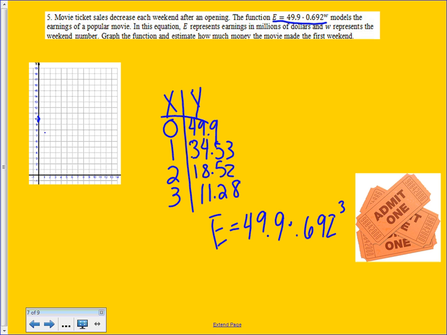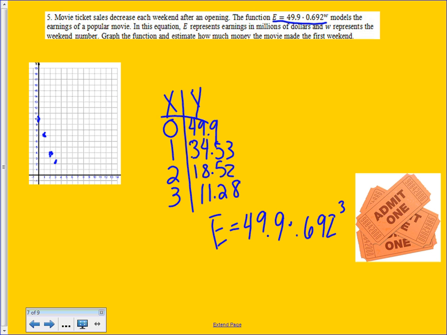For number 1, I want to go almost up to 35, so I'm going to go 5, 10, 15, 20, 25, 30, and here's 35. Now, because we're not changing the scale of our x, this will probably look a little steeper if we were to change the scale of everything. But for the purposes of just learning it right now, that's okay. So for number 2, you're going to go up almost 20: 5, 10, 15, almost 20. And lastly, for number 3, you're going to go up a little over 10. So 5, 10, and just a little above.